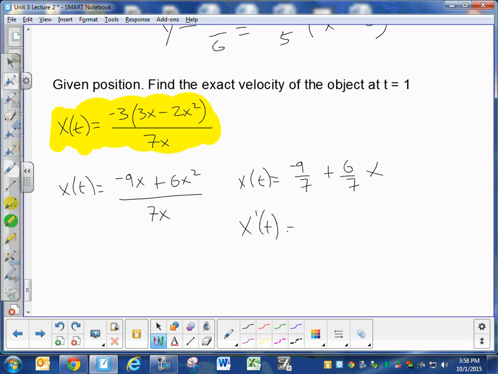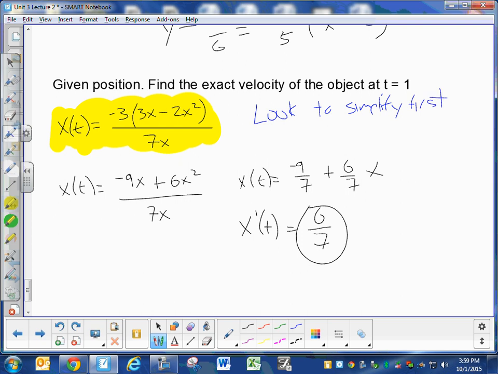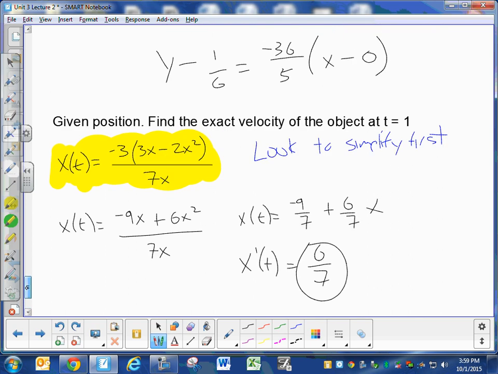And then take the derivative. And this is going to be the derivative at 1, at 2, at any single location. You're not going to get such a nice answer if you use the quotient rule. You'll get an answer, and you'll get 6/7 no matter what you plug in. But this is just an example of: always look to see if you can simplify. And after you look, you'll get your answers potentially in an easier way than if you went and did the quotient rule. That's it. Thank you very much.